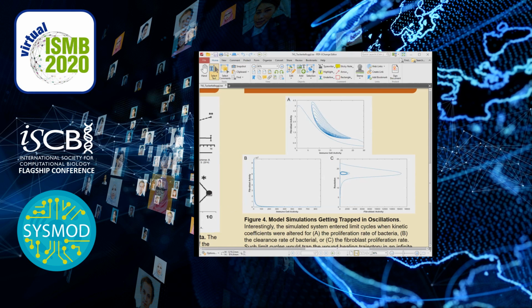And then at the point in time when the system ramps up this proliferation, the bacteria are not yet fully eliminated. That allows the bacteria to regrow during the beginning of the proliferation phase. The regrowth of bacteria causes reactivation of the immune cell activity, and that reverses the accomplishments of the proliferative phase. After this immune cell activity, the system returns back to proliferation, again without clearing all of the bacteria, and so the cycle repeats. So in summary, the way oscillation occurs in this model is to exploit the capacity of a normal wound to move in reverse to adjust in case a wound gets re-injured and reinfected.